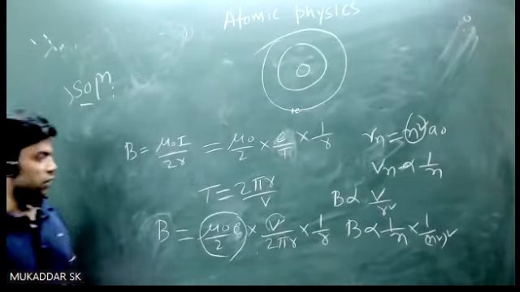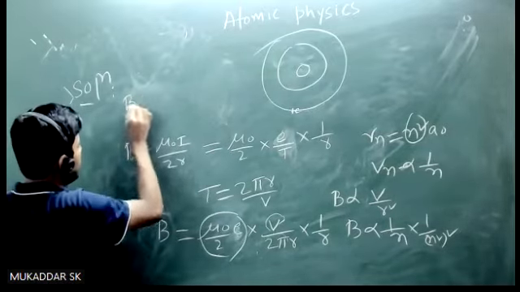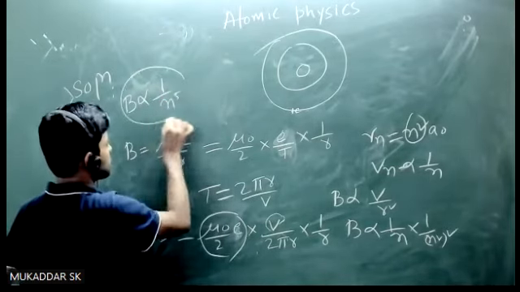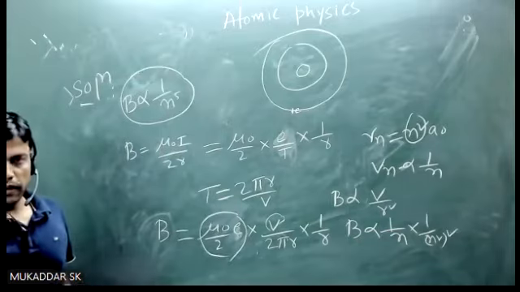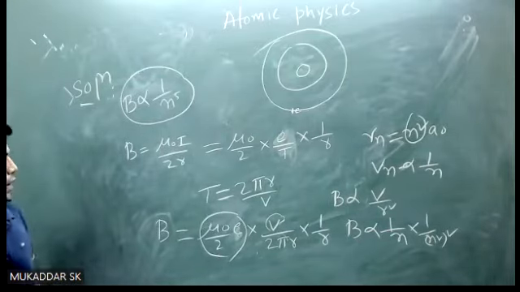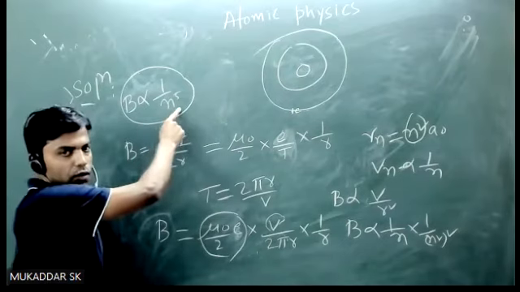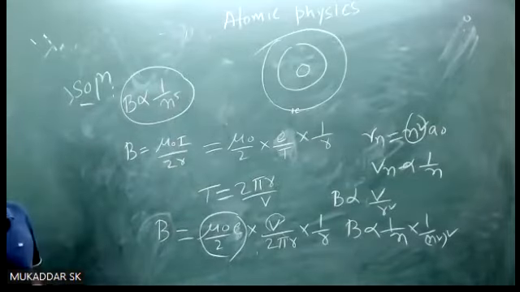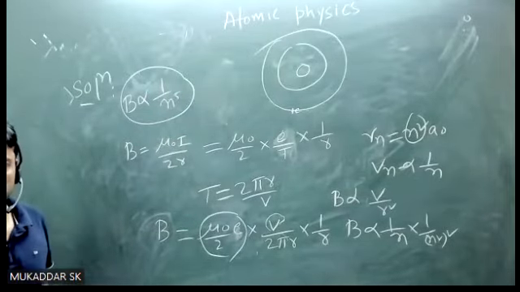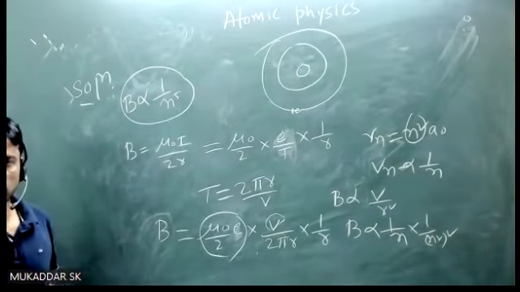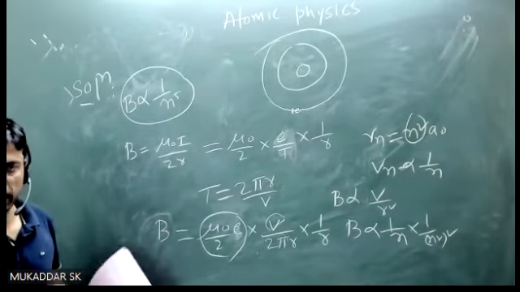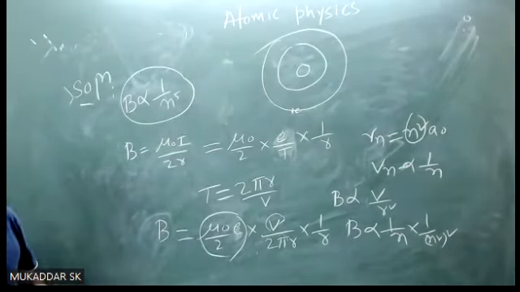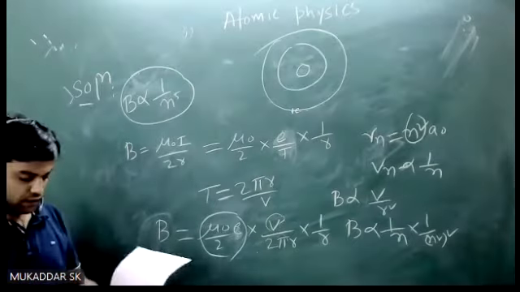Yes. Okay, so you can easily say that B is inversely proportional to n to the power 5. So the magnetic field produced due to the orbital motion of the electron at the nth orbit is inversely proportional to n to the power 5. So the magnetic field due to the first orbit will be higher than the magnetic field due to the second orbit, and the magnetic field due to the orbital motion of the electron at the second orbit will be higher than the third orbit. Is it clear to all?